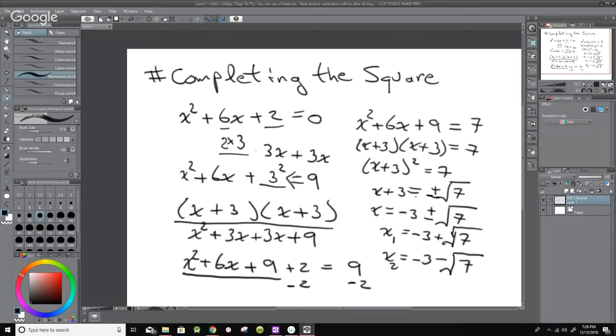So the key was we acknowledged that we couldn't really work with the 2. There was no direct connection to the 6x. So we kind of worked around it by allowing ourselves to focus on the middle term. We broke it down and said 6 is 2 times 3. What number added with itself would give us 6, that if we multiplied it together, gives us a constant, and that is 3 squared, or 9, because then when we factored it and checked it, we ended up with the two 3s.